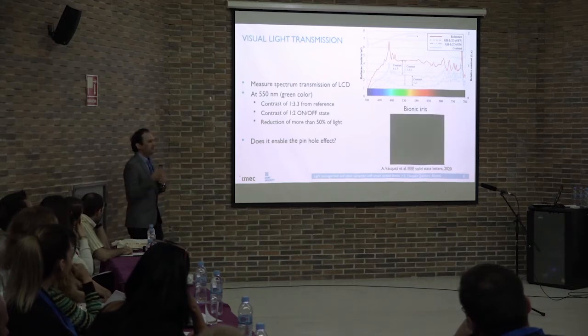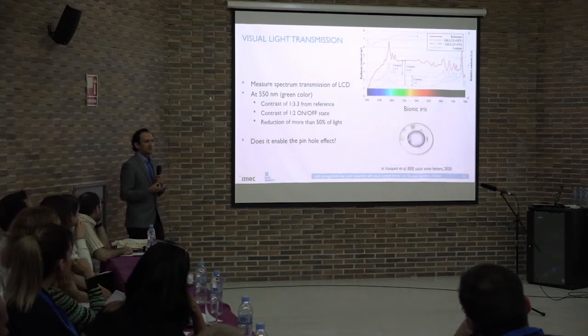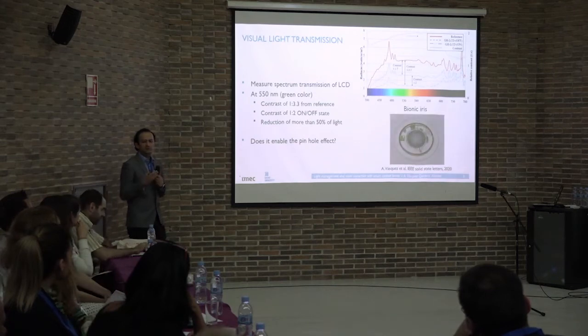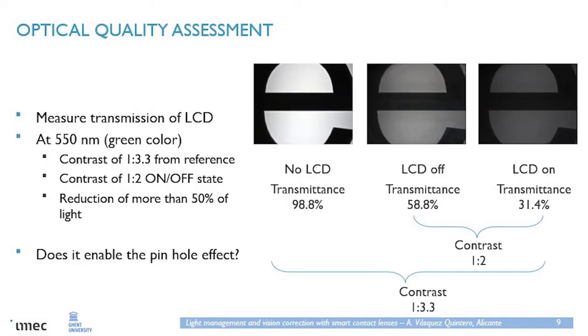At the same time, the contact lens and the liquid crystal protect from UV, so we will also have a UV filter to protect the eye, and especially the crystalline lens of the patient. Then the question is, does it enable this effect that we wanted to show? And then we did several tests, first in the lab, trying to measure the sharpness of the image we can see through the whole stack of materials.